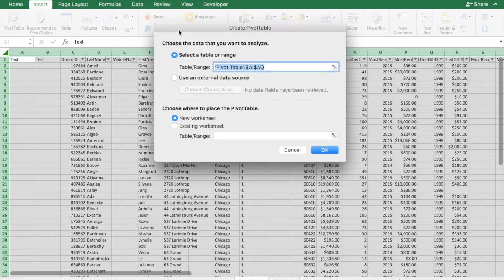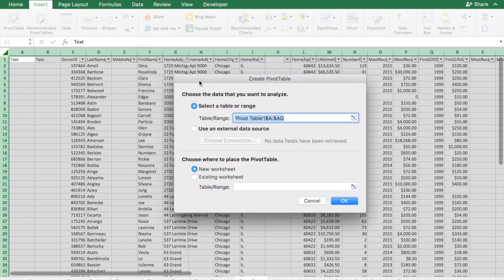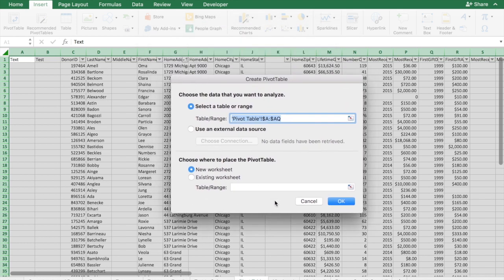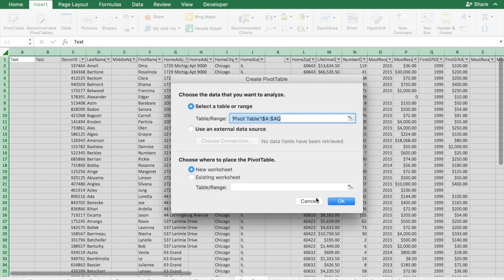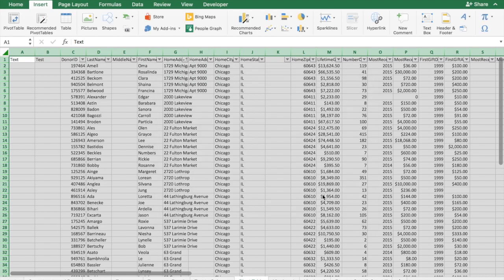Okay? I'm going to show you a common mistake. I've selected my table, I want it to go to a new worksheet, I press OK, and I get this error. I'm like, well, what is going on? Let me tell you what's going on. In order for the pivot table to calculate, every column must have a column header, okay?